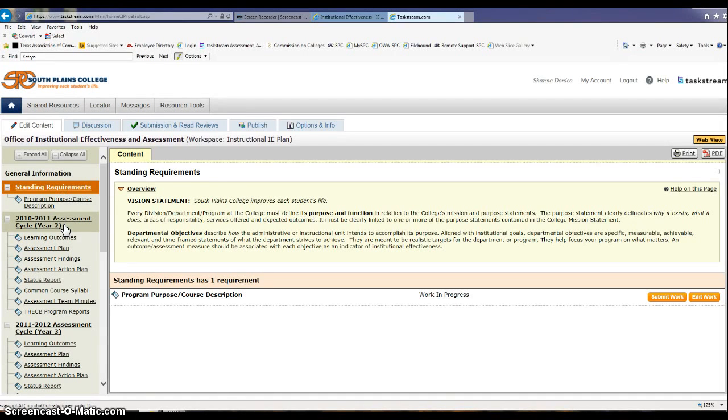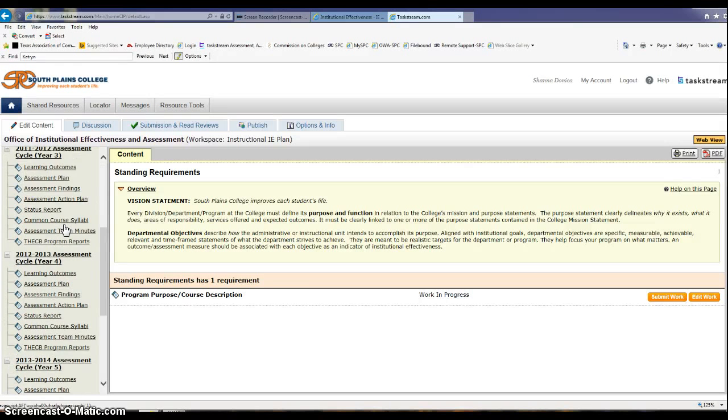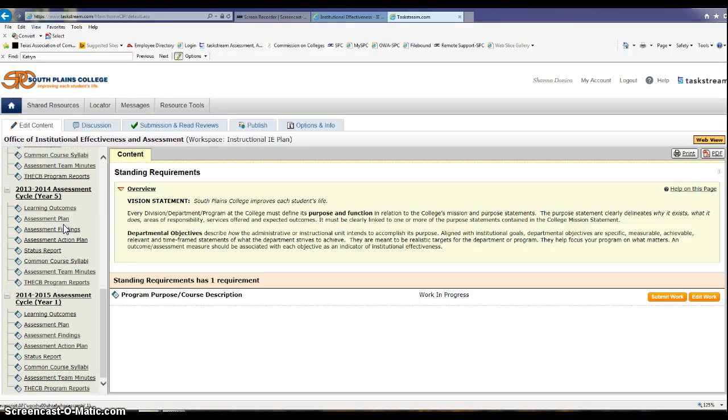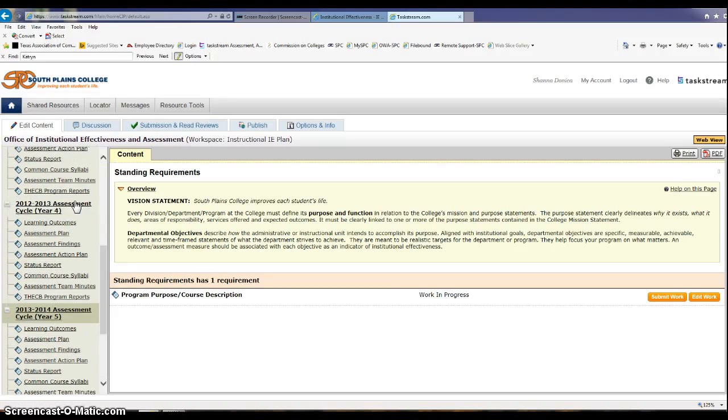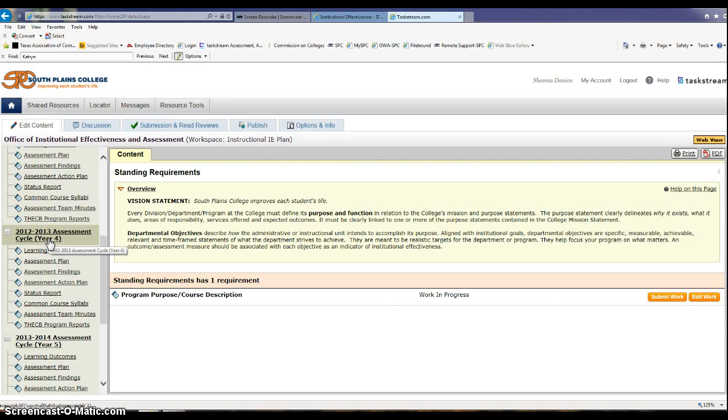Then you'll also see that you have assessment cycles. And these are by the academic year: 2010-2011, 11-12, 12-13, 13-14, and 14-15. You'll also notice that each assessment cycle has a year listed. This is in accordance to the strategic plan or the institutional plan, and it links back to the institutional plan.